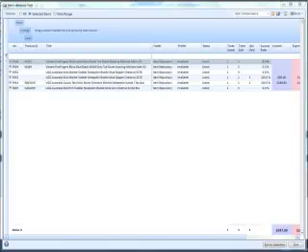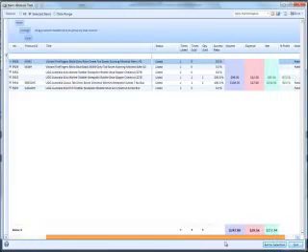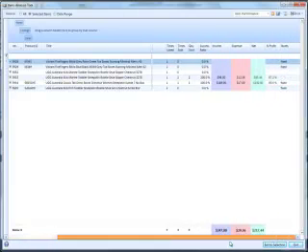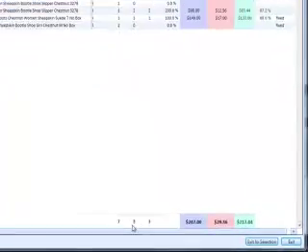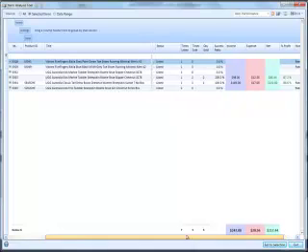Now let's talk a little bit about the color coding and the totals. So you see, as we scroll left and right, we have this total row at the bottom. So in this case, our total row shows the number of times listed. Total for the selected items is 7. The number of times sold for the selected items is 3. Quantity sold is 3, and so on.